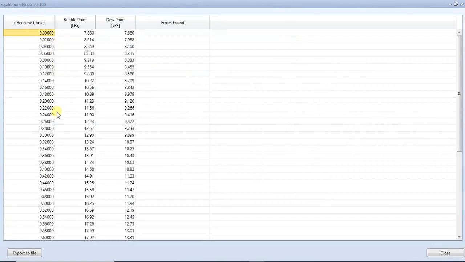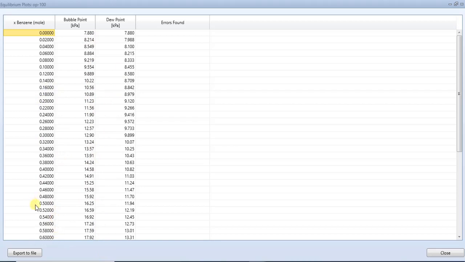At different moles of benzene, it gives us the bubble point and dew point values based on pressure, so you have kPa, because this is a PXY plot. You are specifying temperature, and then the software calculates the pressure values at different mole fractions of benzene.